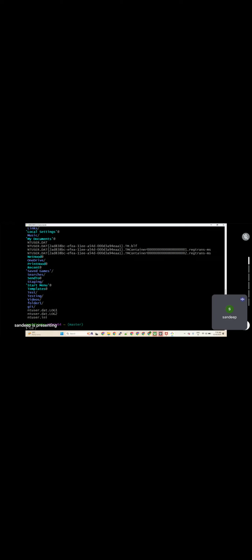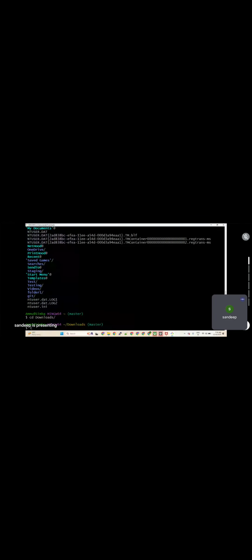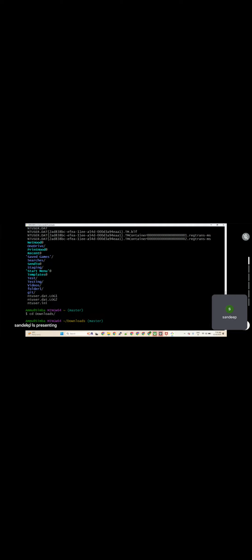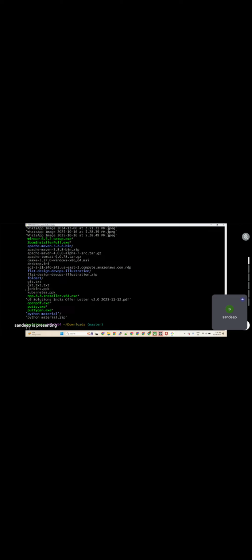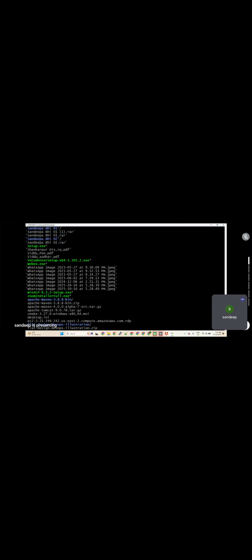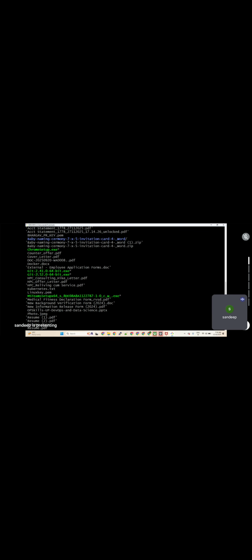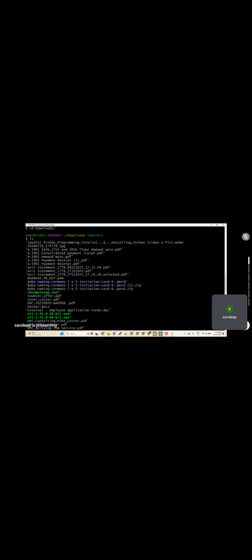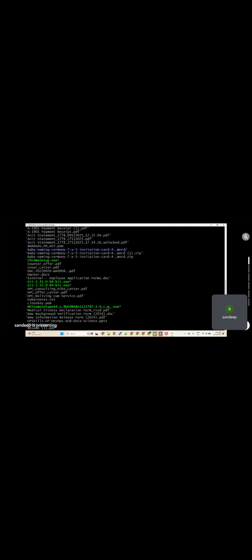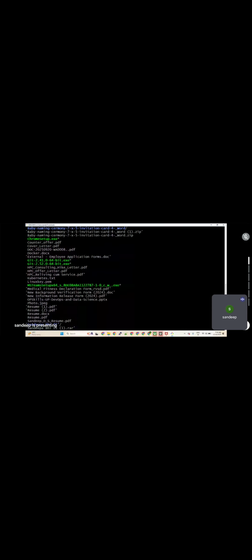I'm the same user. I'll do cd to downloads, ls. So the PEM key, Linux key dot. So where is our key? Here is our key.